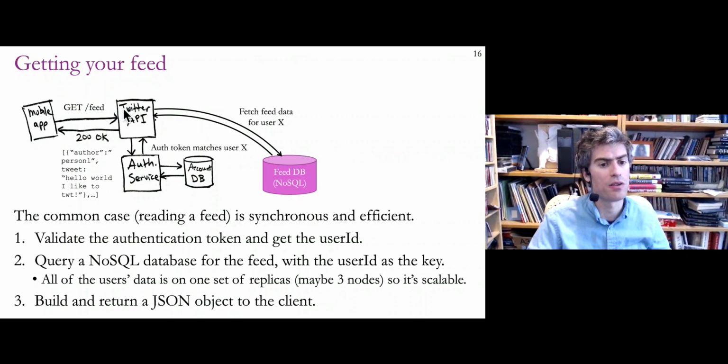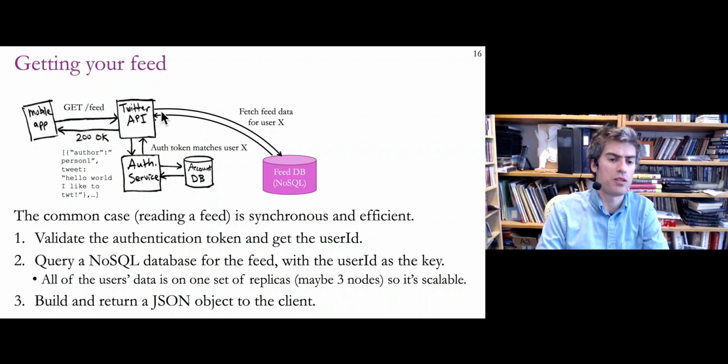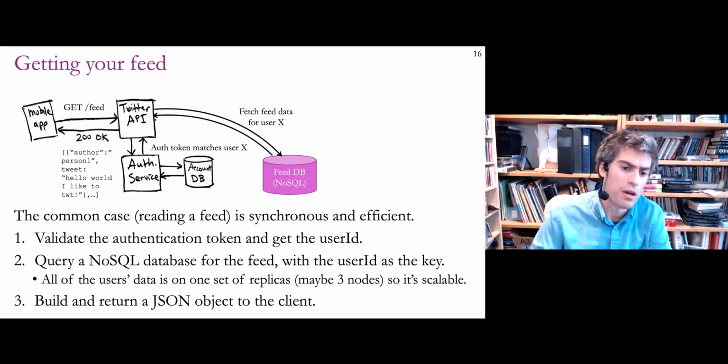Okay, if we have them pre-built and stored in the scalable NoSQL database, then when a request comes in to get the feed, all this API has to do is first do some authentication. So first check to see whether the authorization information in the request matches a real user. So some kind of auth token or API key, depending on how you want to think about it, which has to be checked with a database. That information could also be cached in like a Redis database or something.